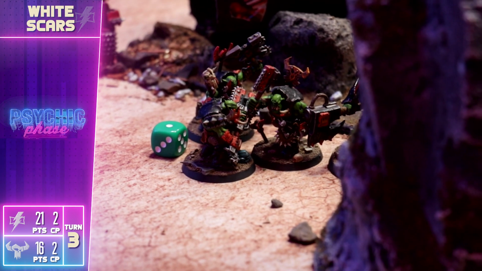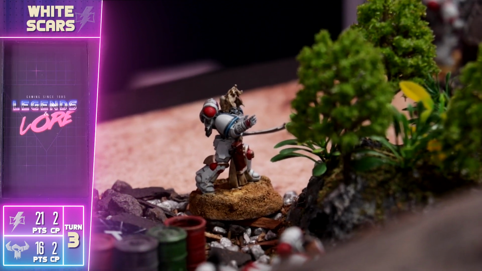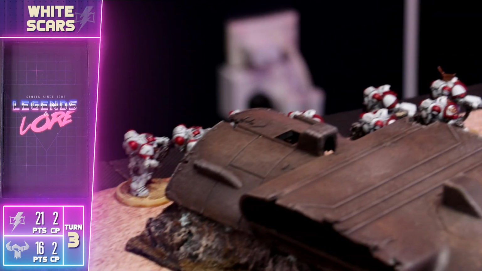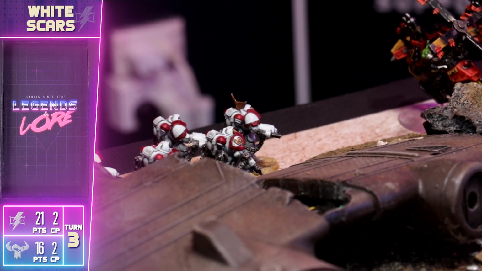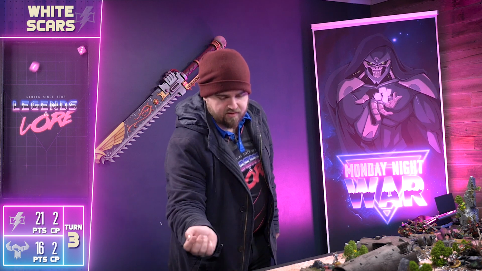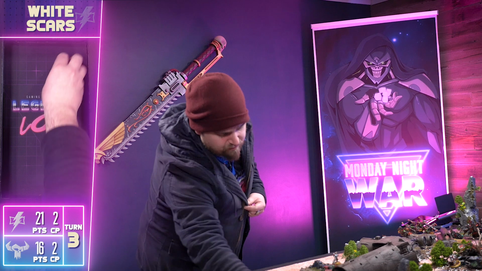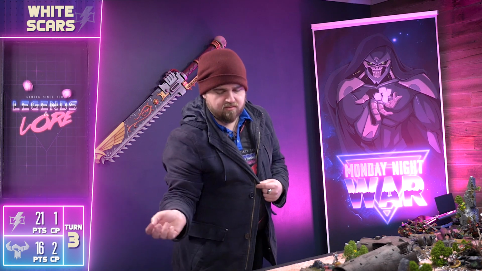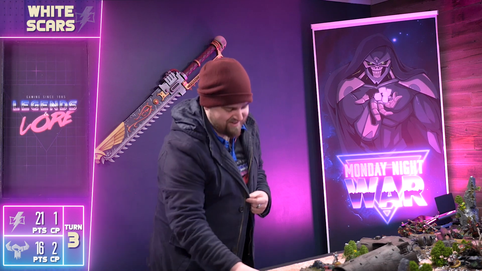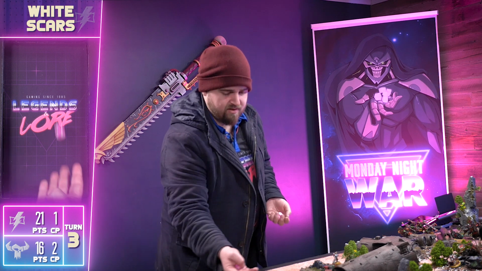Moving into the psychic phase. All right, so I'm going to do Ride the Wind to give +2 to advance and charge rolls to the aggressors who are just in range of the librarian. We're looking for a 5. Ooh, okay, I do have CP, so I'm going to re-roll that. Oh, he barrels. Okay, I'll cop that. So D3, come on, that's looking big.